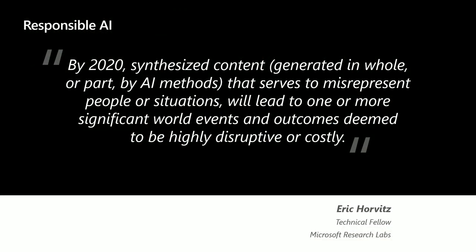So Eric Horowitz made this comment here, which I think is very apropos to this technology. So we take this very seriously. We realize that with great power comes great responsibility, and being able to create a voice that is that close to somebody with relatively little data, you have to treat carefully.